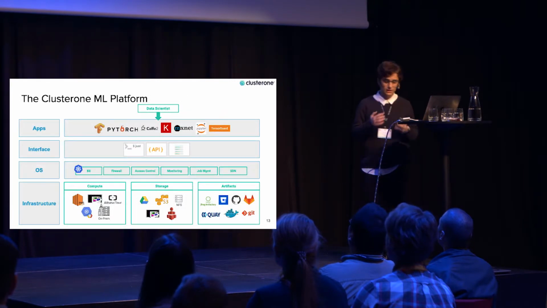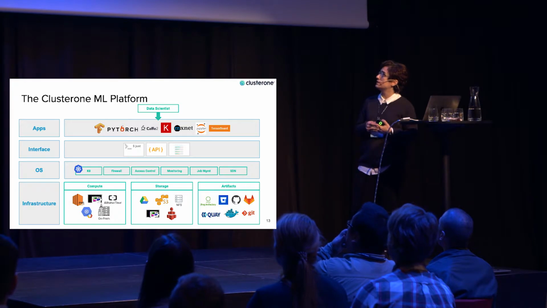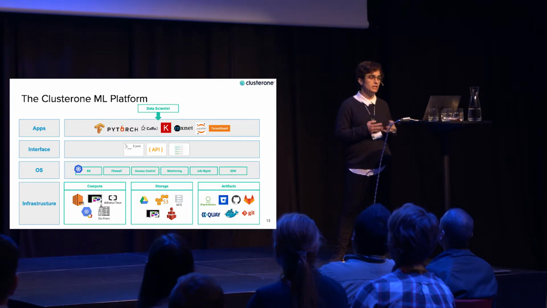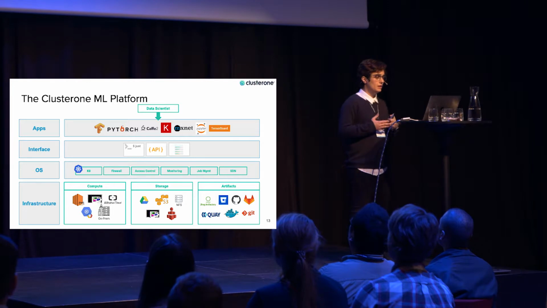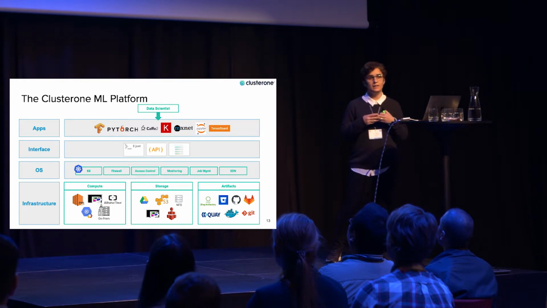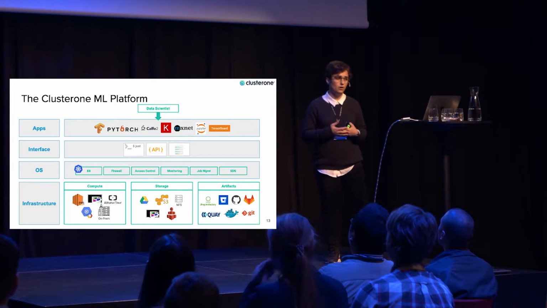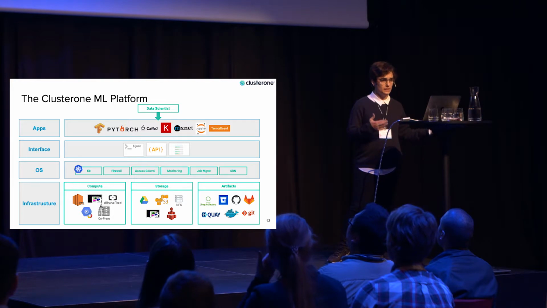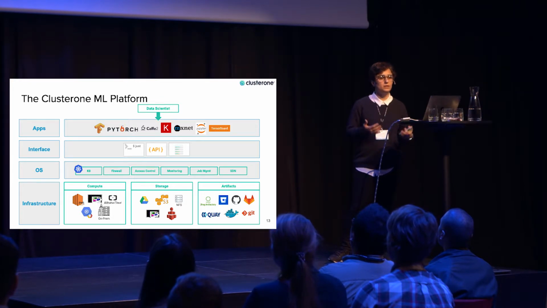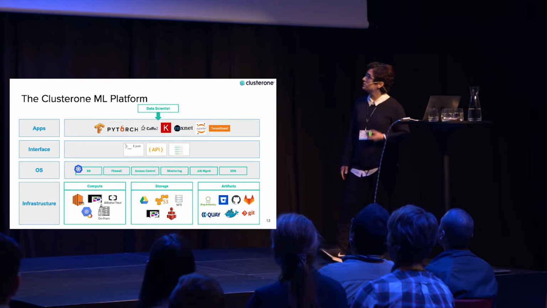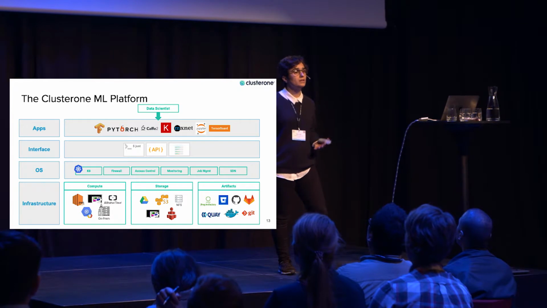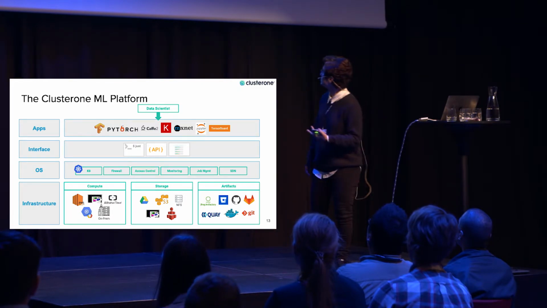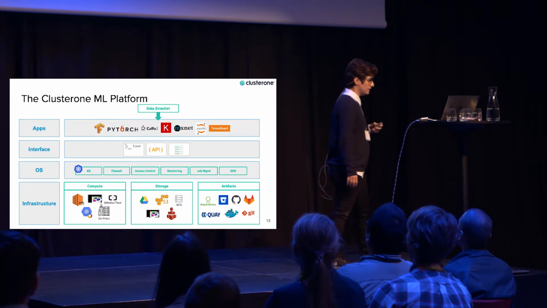So if we look at ClusterOne as a platform, it supports using a lot of different apps and deep learning tools. For example, Chainer, TensorBoard, Jupyter, PyTorch, TensorFlow. And it also provides you interfaces that you are familiar with, APIs, graphical user interface, and the command line. And it takes care of the OS level type of works. For example, Kubernetes, orchestration of your jobs, firewalls, monitoring, and job management. Also, it supports different types of infrastructures. You can use common cloud solutions, small cloud providers, or on-premise installations. And you can have different artifacts integrated.